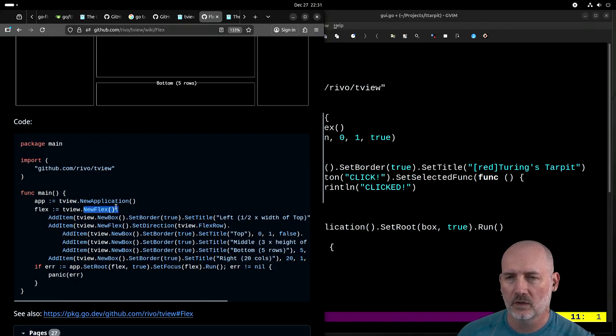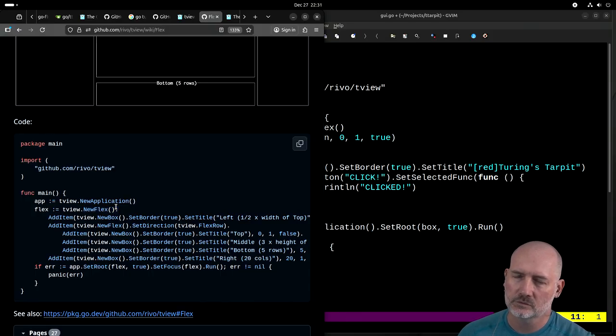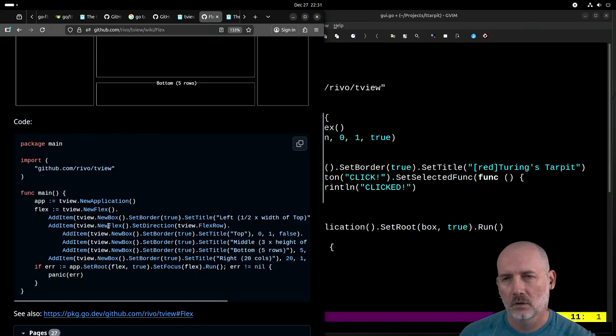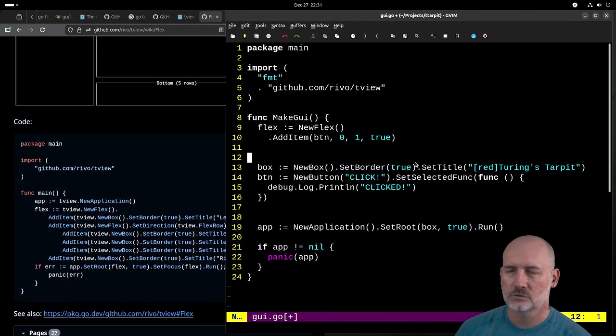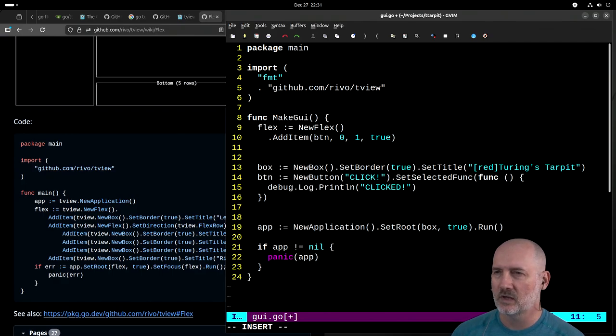How would you put a box around everything? You can't add items into boxes. That seems like a significant oversight. Yeah, you have a box here. And then there's a new flex. What? So it's like a half-baked container. Okay. Odd.